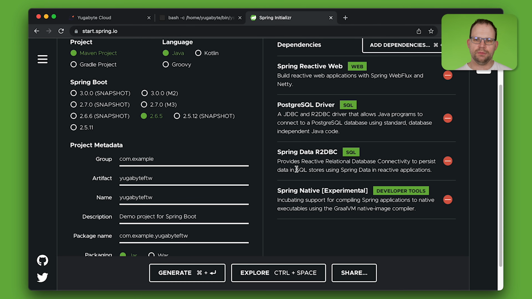These GraalVM native images can take 50 megs of RAM as opposed to your typical 500 megs or more on the JRE, right? That's amazing. That gives you a really, really interesting opportunity. You can build applications that scale, right? That are worthy of the incredible scale offered by YugabyteDB. So let's go ahead and do that. Let's go ahead and hit generate.